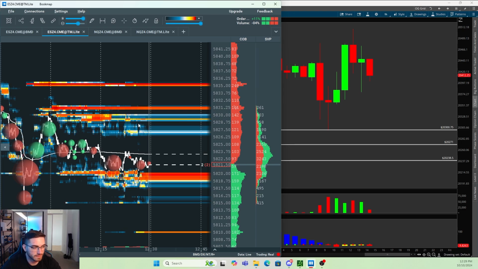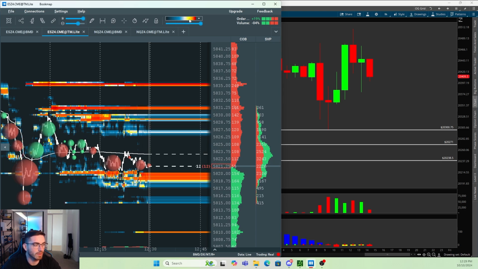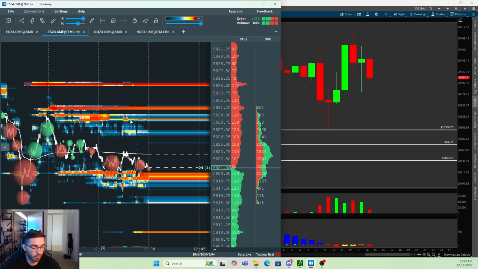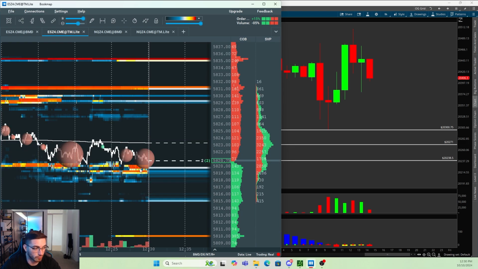Now, the portion that's considered your level 2 is going to be these shaded areas right here. We have this little color wheel up here, or color grid, whatever you want to call it. But the further to the left the color is, the fewer buy and sell orders. The further to the right, the more buy and sell orders there are. Now, how can we tell they're buyers or sellers? Well, currently price is trading at 58.21 on ES, so everything under this is passive buy orders, and everything above current price is passive sell orders. So buyers waiting to get filled right here, you can actually see that they're starting to get filled.